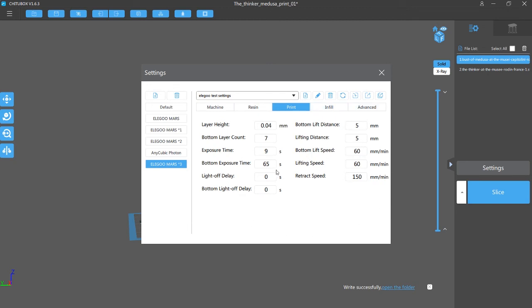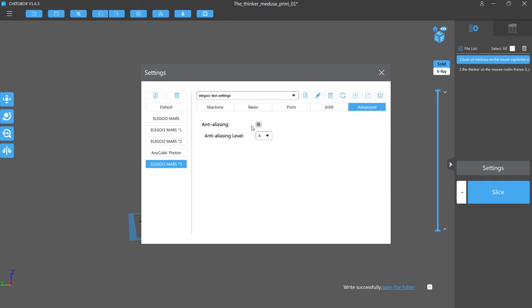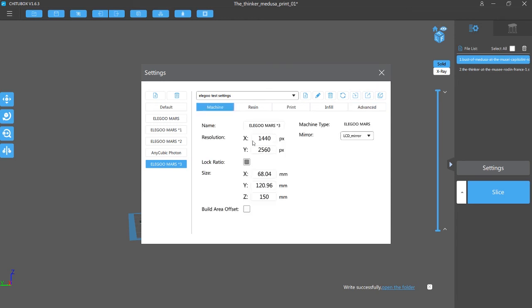And the longer exposure time, the more bottom layers, and the smaller layer height gives you a cleaner print, less layer lines. It does take longer, but I usually don't really care about that because I usually put it either while I'm working during the day, or at night while I'm sleeping. So it doesn't really matter if it takes 6 hours or 8 hours or 10 hours. And then advanced, I usually turn on anti-aliasing. And this will also just give you a little bit of a smoother result.